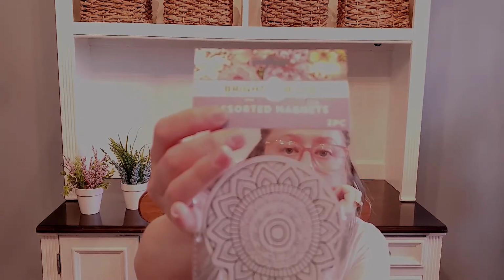So 20 pieces of these, I was like, this is going to be great because I can use it here in my dining room and office, where we do all our crafting and games. So I can label my bins and label things easily for projects. These are great. And then another little dollar find with the crafting stuff for my kids. I just thought this was cool. These are magnets that you can color.